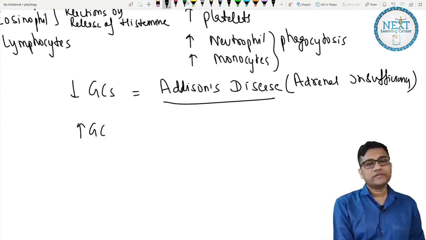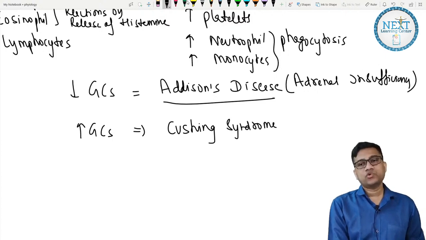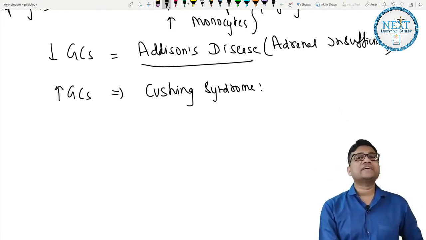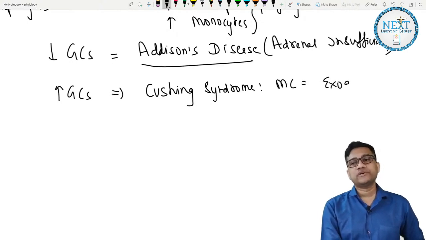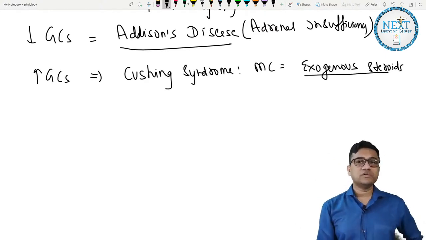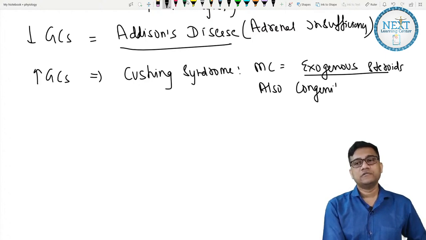And increased glucocorticoids is what? It is basically Cushing's disease and syndrome. Okay. See, syndrome is anything which is causing increased glucocorticoids. Reason most common, if they ask, is exogenous steroids. So most common is exogenous steroids. And also if they ask what are the natural ones, primary cause, that is basically we giving steroid. Okay. And it could be caused by what? Also by congenital adrenal hyperplasia.